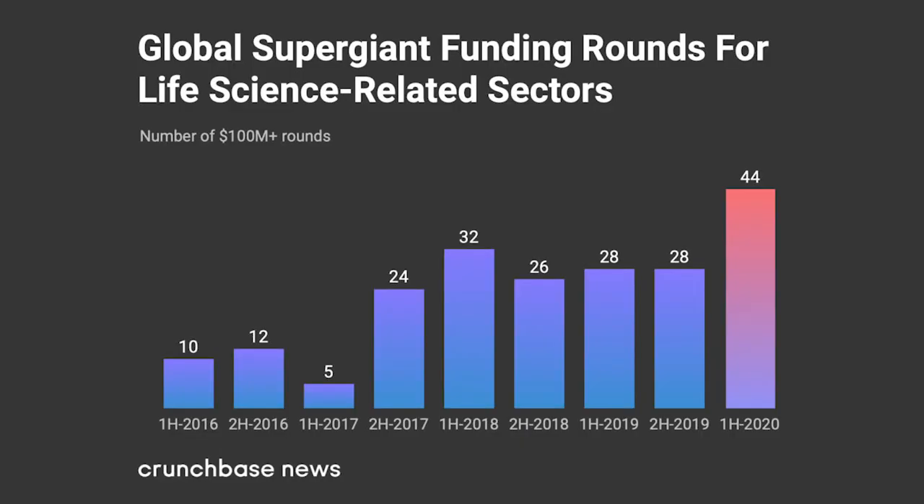The drive for a COVID vaccine combined with new technologies in gene editing and medicine has led to a boom in development and interest in these companies. Private funding for life sciences companies hit $16.5 billion in the first half alone with more than 44 funding rounds of $100 million or more, well over anything we've seen in the past few years. And that renewed interest and investor inflows into these companies makes me think the group can just keep on running.